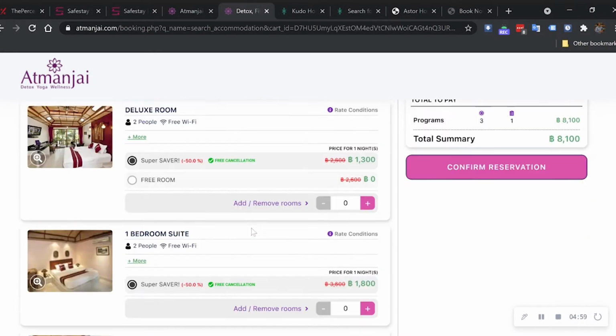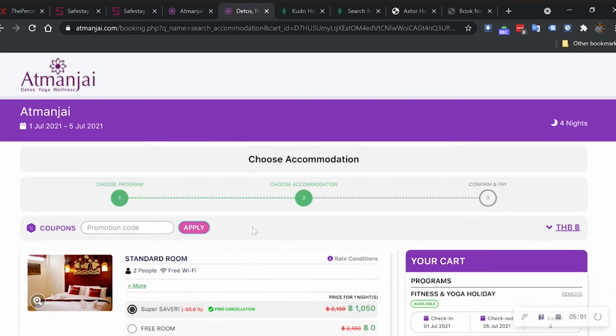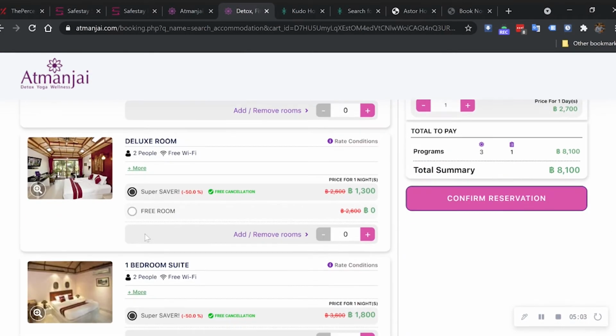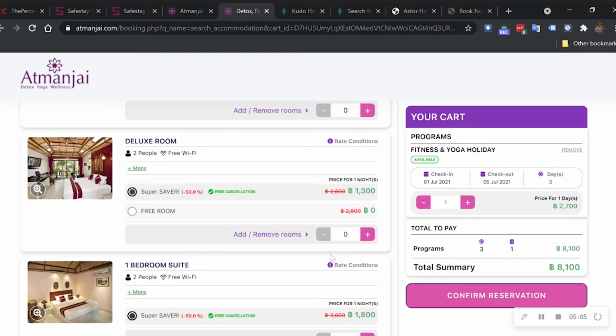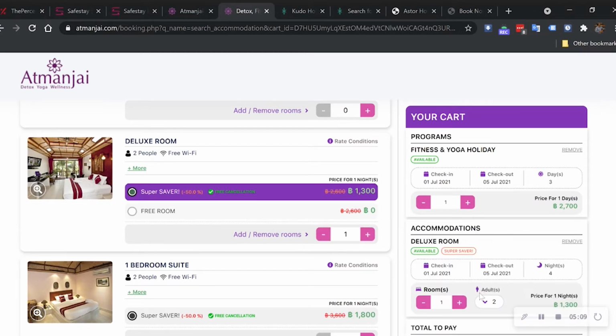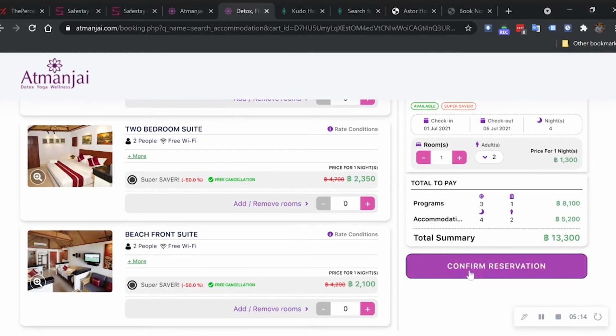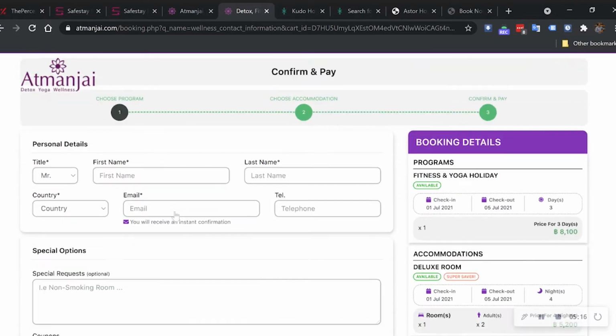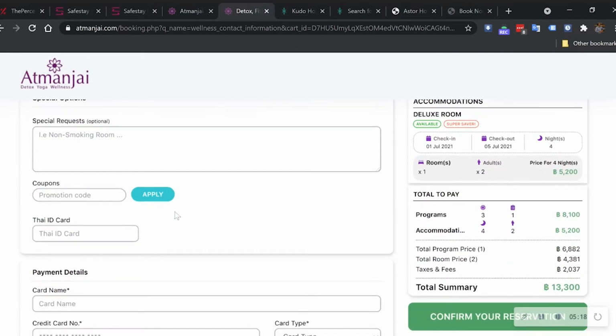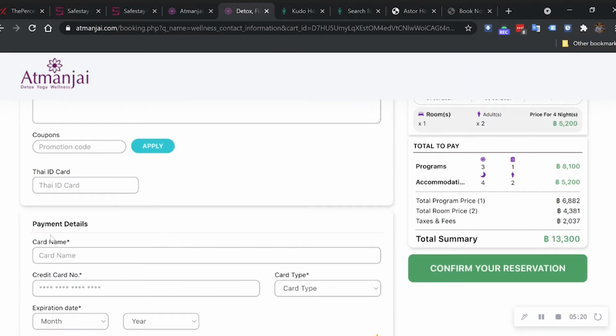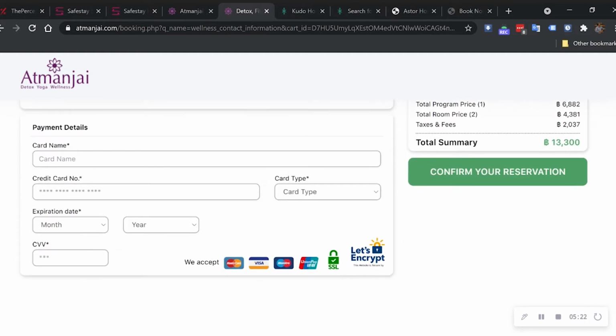The next step is to choose a room, for example. So for the purposes of this, I'll add one of those rooms. And then you'll see when you click confirm, the credit card page is broadly similar. You can add custom fields if required, all managed from the admin system.